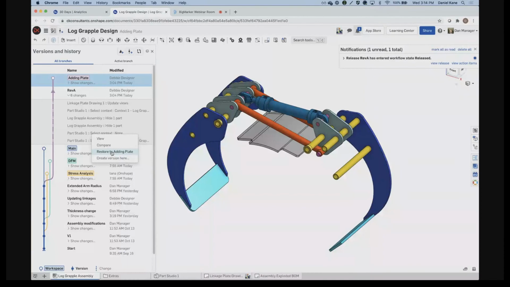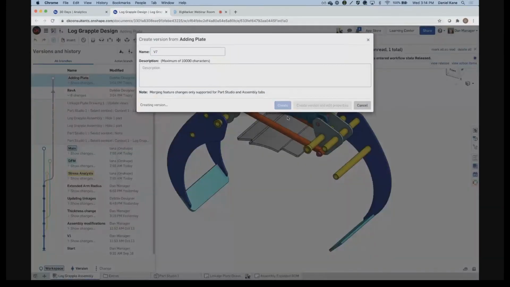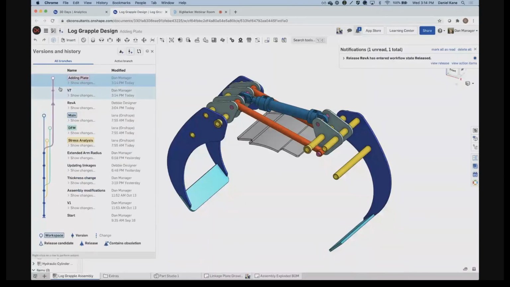So I think there was a bullet on that last slide saying infinite rollback capabilities. Every change that was made to this design dating back to when it was created is automatically stored in here. There's ways to highlight specific points in time that you deem as critical using what are called versions here. So I can create a version to have it stand out in my design process. But every little change is tracked as well, and you always have the ability to bounce back to that previous point in time.